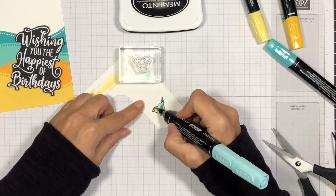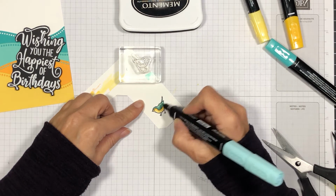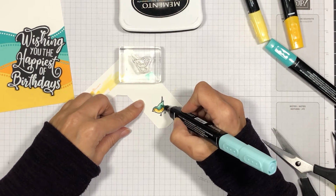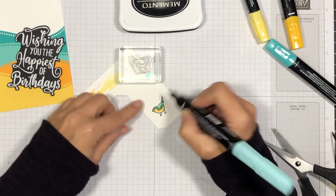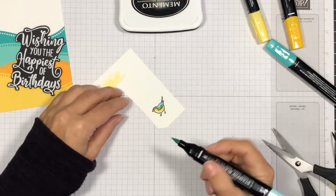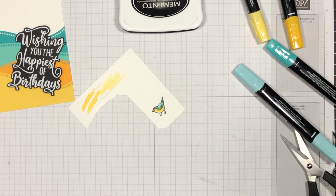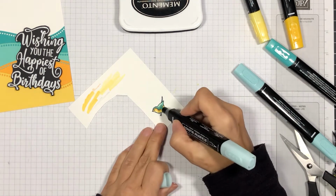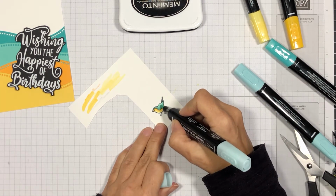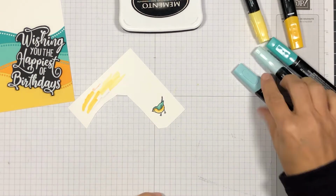I'm going to pick it up with my dark Pool Party, and I'm just blending out the edge a little bit. And then I'm going to finish off by grabbing my light Pool Party, and I'm just going to color over that edge there like so.